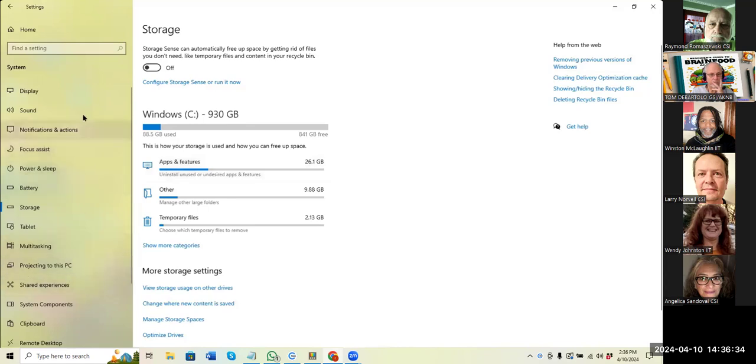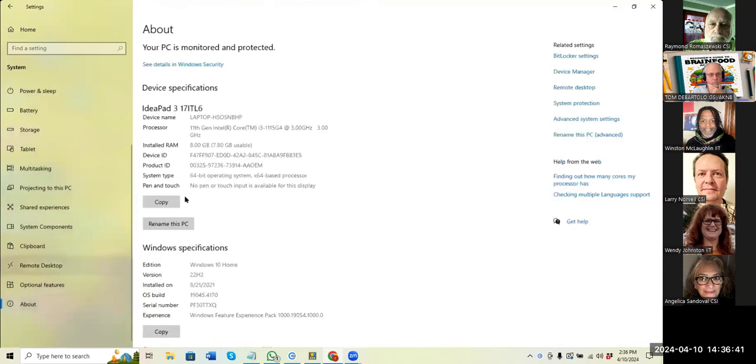Once again, you got to scroll down to see this, About. Here's your information: device name, processor. I got a 3 gigahertz. This here is an i3 core. When I spoke of components and the capabilities, you could have a single core, a dual core, quad core, 6, 10 of these cores all layered together.